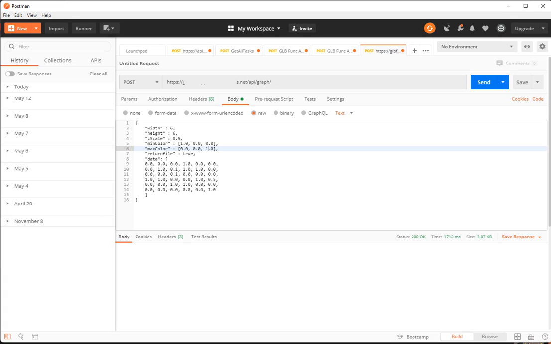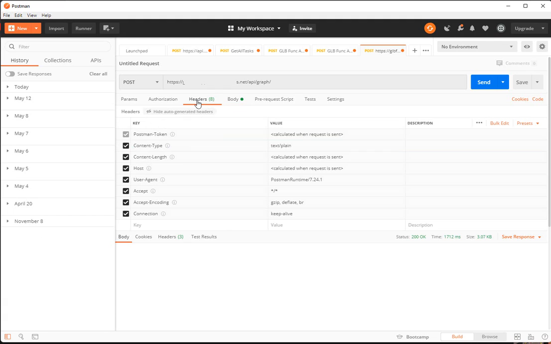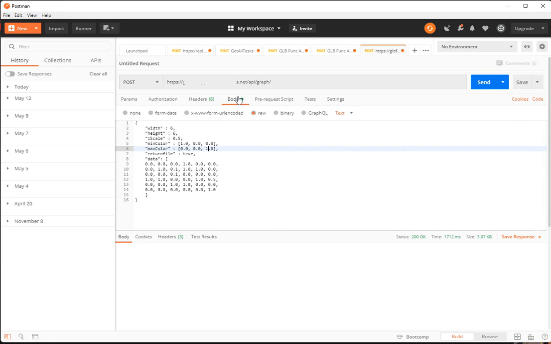You can use this for things other than REST calls, but it's particularly useful for REST because you can actually inspect the headers. In this case, I'm just using the default values here. I haven't changed anything. The real interesting part is in the body, and in the body I'm sending a set of paired values: width, height, z-scale, min and max color, whether or not there's a return file, and the actual data itself. The expectation is that width and height are the actual width and height of the data array, so I've got some error checking to make sure that's the case before I try to process it.